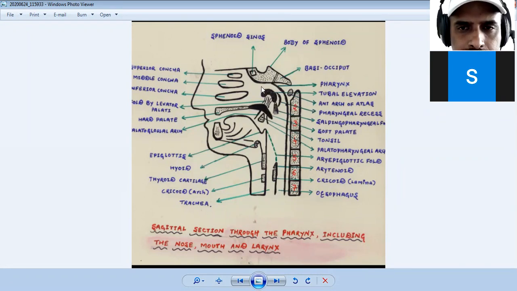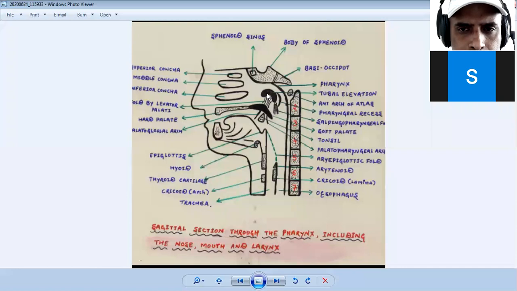No food ever enters this region. I have told you the upper part of the pharynx transmits air only. No food ever enters the nasopharynx, so it is respiratory in function like a nose. Then the walls of the nasopharynx are non-collapsible. They never collapse and block, because they are made up of non-collapsible structures like a nose.